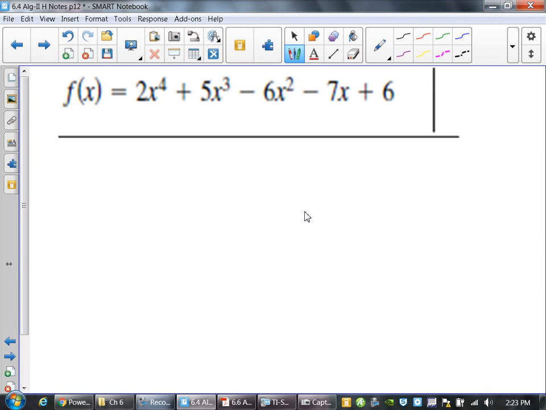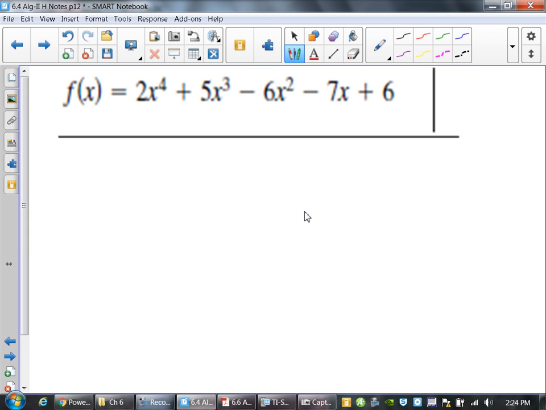So if you look at this right now, it's a 4th degree polynomial that has 5 terms. I can't group it. We grouped when we had 3rd degree polynomials with 4 terms. I can't factor it like I would a trinomial with a 4th degree because this has 5 terms. Those had 3. So there had to be some other way to do that. So what was developed was a means of testing for possible zeros.